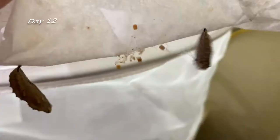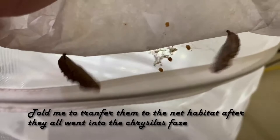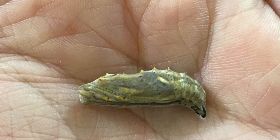The old head capsule pops off first. Next, the caterpillar wiggles out of the old dry skin to reveal a new loose, moist skin, still damp and pliable. The new skin stretches as the caterpillar takes in air. Some caterpillars eat their old skin at the end of the molting process. They may change color or physical appearance with each successive molt.